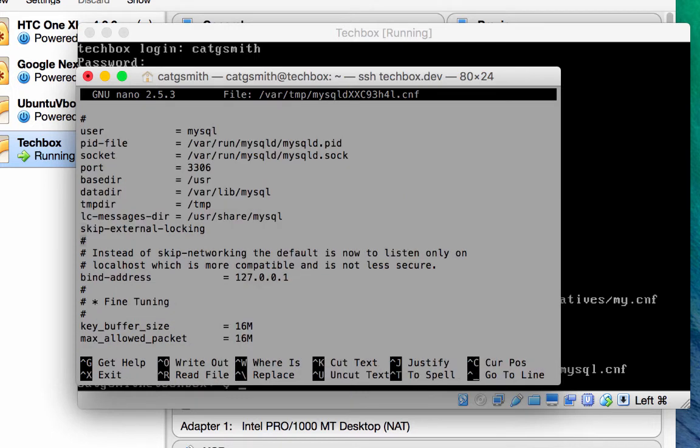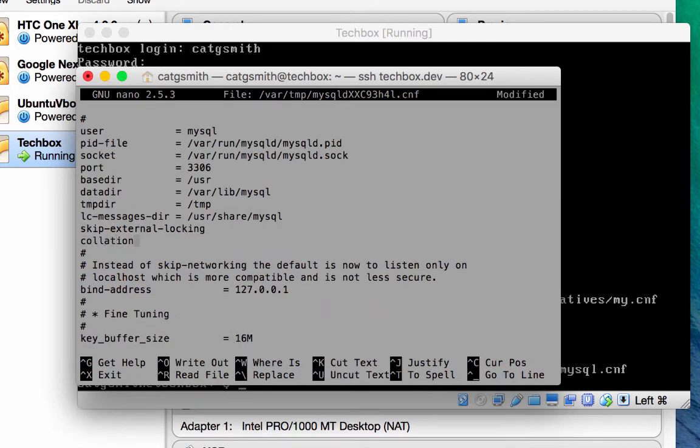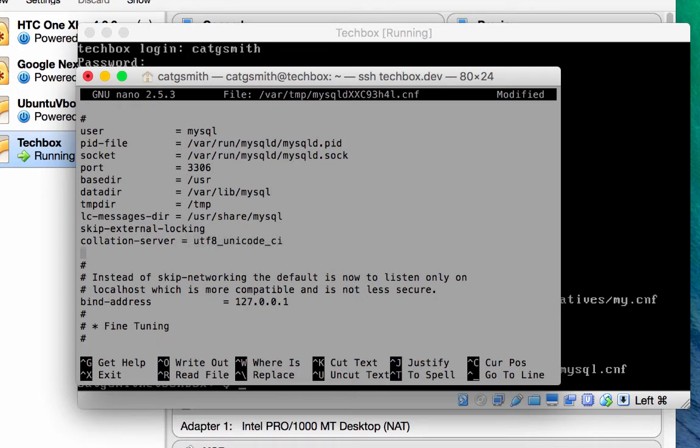Under the line skip-external-locking, type in collation-server equals utf8_unicode_ci. Next line, type character-set-server equals utf8. Now a few lines below, change the bind address to 0.0.0.0.